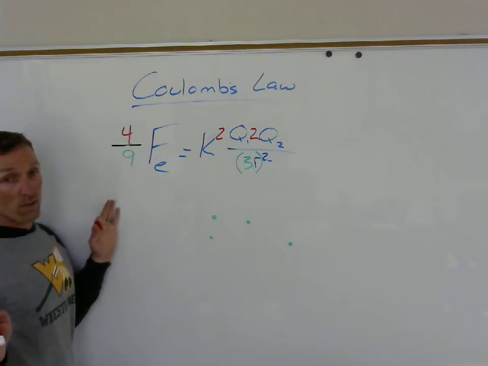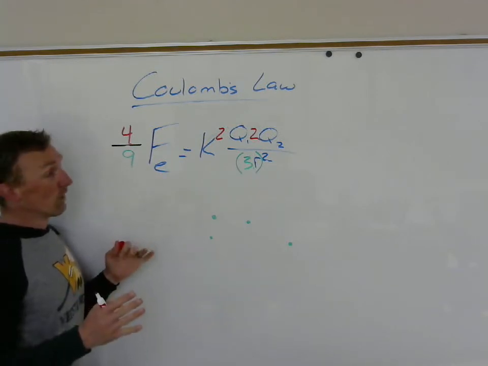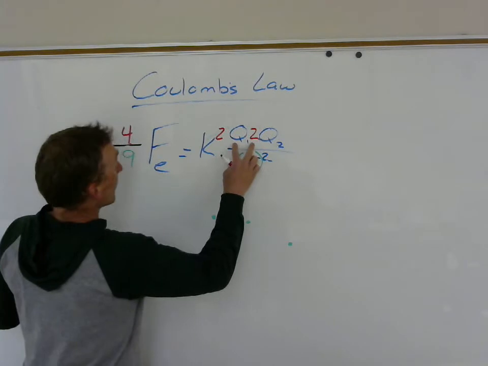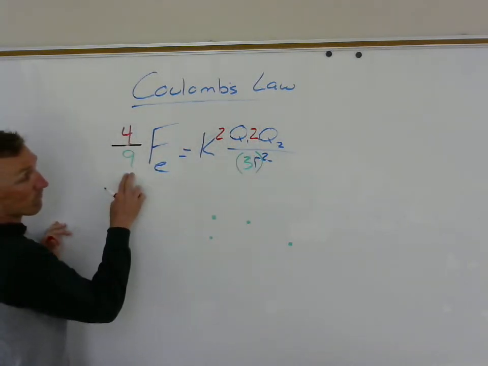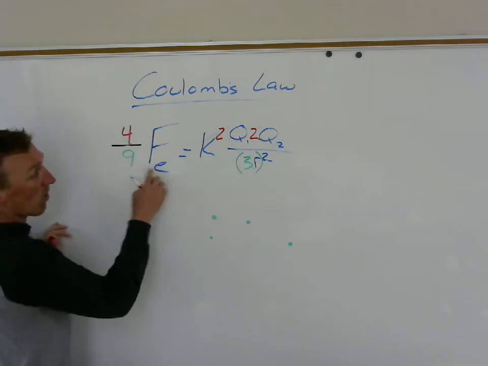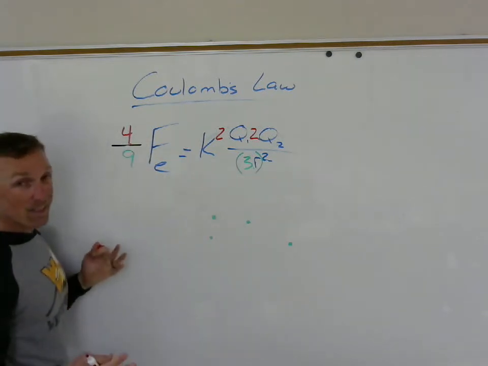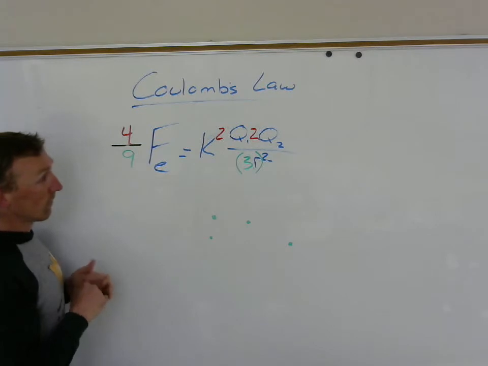The overall charge would be 4/9 of the original charge. So that's all you do with this. That's all I want you to be able to do. Whatever happens on top, put on top. Whatever happens on the bottom, you put on the bottom. All right? So it gets smaller the further you get away. That makes sense.